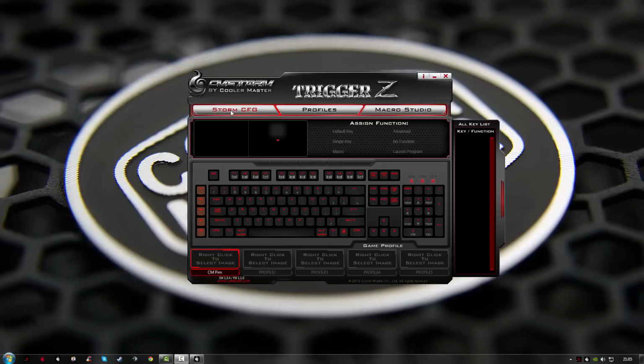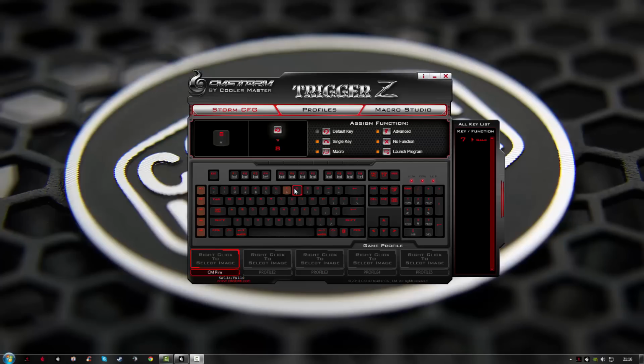This is the place to be to assign keys. With an overview of the keyboard, we can select a single key and assign a function. Let me guide you with this simple step. First, I will select the key to modify. Let's assign an advanced option. Now I will select Calculator and apply it by clicking OK. The button lights up, indicating that the key has been modified.